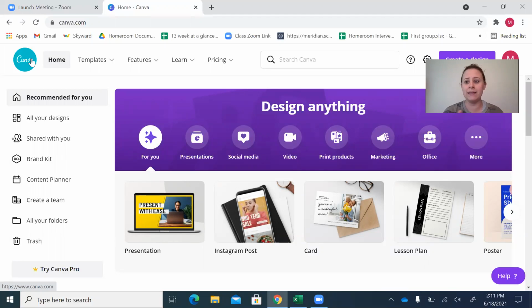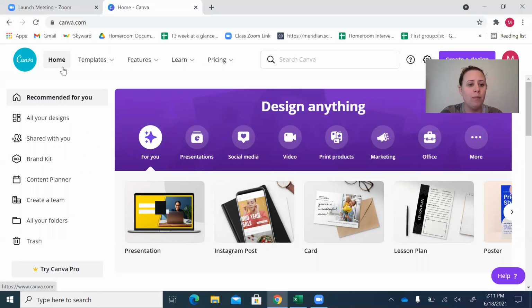I use this on my desktop, and then I also use it on my cell phone because it helps me download those images easier when I'm posting them to Instagram. Like I said, you just go to canva.com, type in your email, sign up as an educator, and then it will automatically save to the email you have posted, which is really nice.